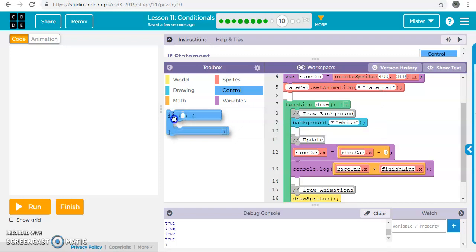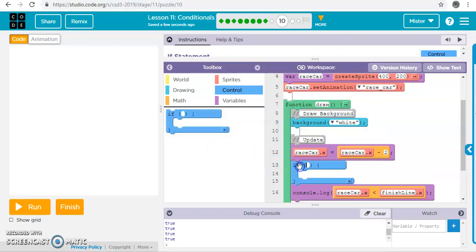So we're going to drop it right in here, right? So we're saying race car X equals race car minus 2, so that's what's moving. And then we're going to actually move this into our condition.